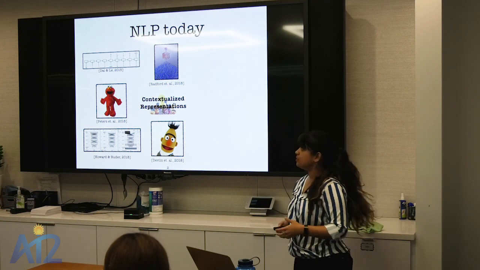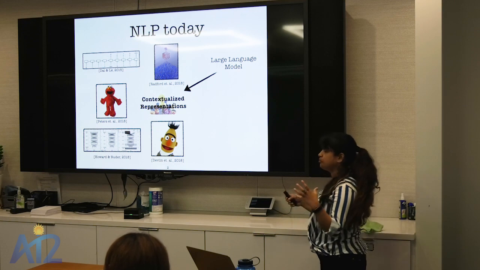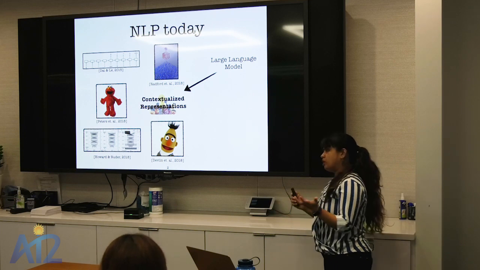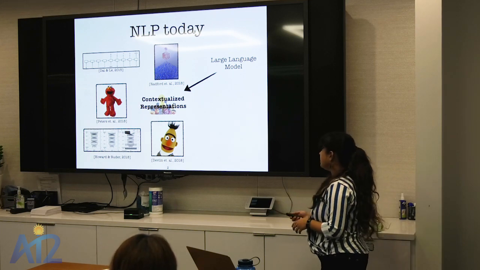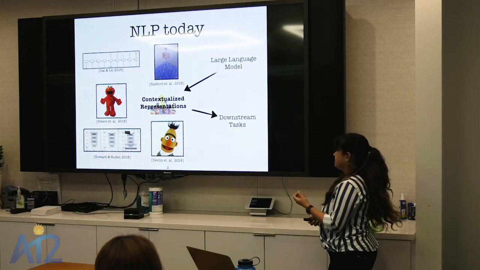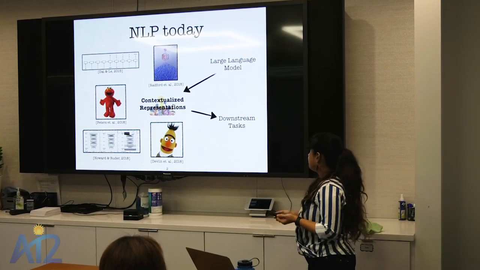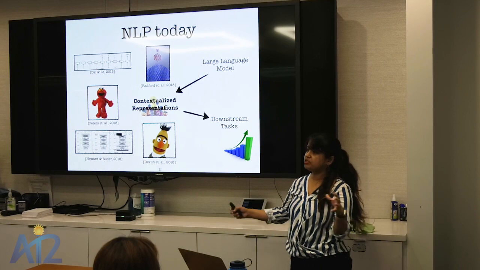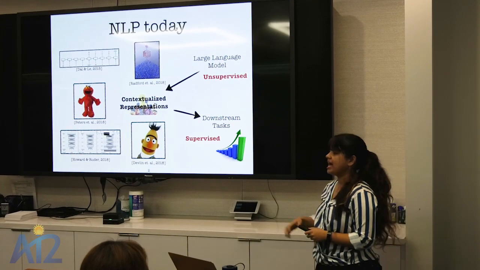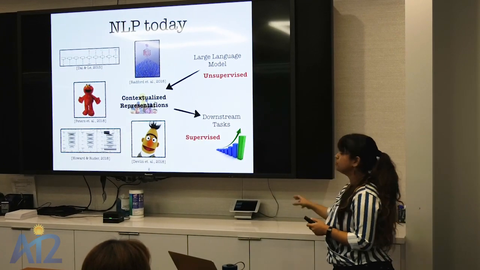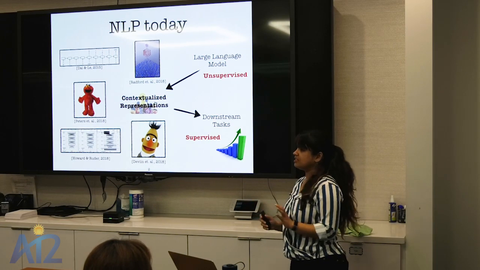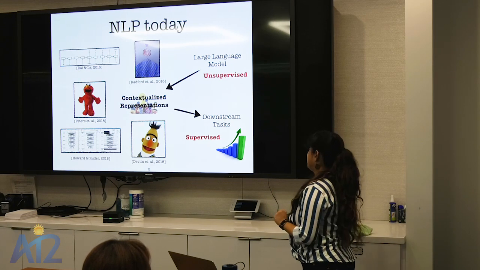For the sake of completeness, the way this works is we start with a large pre-trained language model. We run this language model on new data, optionally fine-tuning or not. The representations we get from this language model are then plugged into downstream tasks. As a result, we see an improvement across the board over several different tasks. This is pretty remarkable because we have taken an unsupervised method and used that to improve the performance of tasks that require supervision. So as a field, this is a pretty remarkable place to be in now.